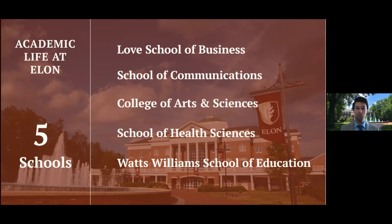This allows students who know what they want to do right away to begin those major courses in their very first semester. You don't have to wait. But if you want to do some more exploring, maybe you're unsure of what you want to do right now, you've got plenty of time to do that even once you've begun college. At Elon, we don't have the requirement that students declare a major until the midpoint of their sophomore year. So lots of time to explore those different areas of academic interest. Being a liberal arts university, you're taking electives outside of your major anyway, which really does provide students the flexibility to explore different academic areas, but still be earning credits towards graduation.